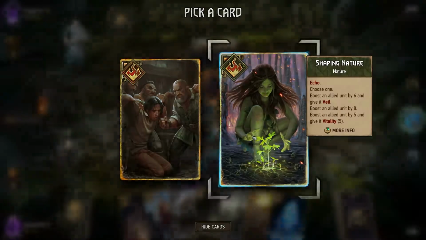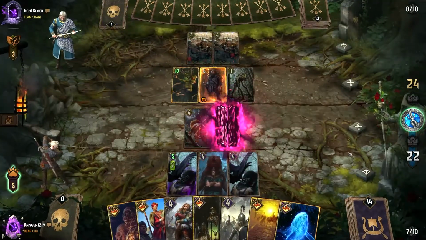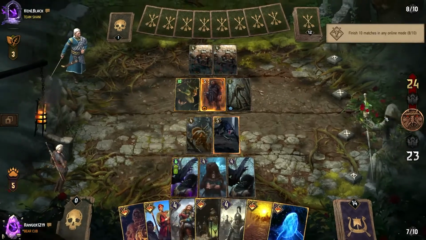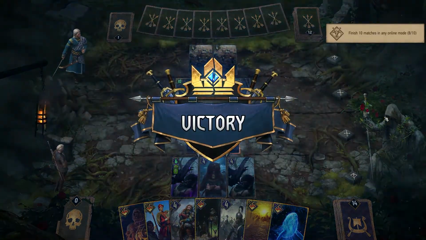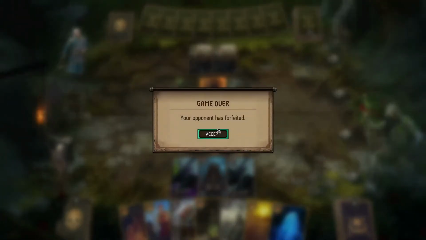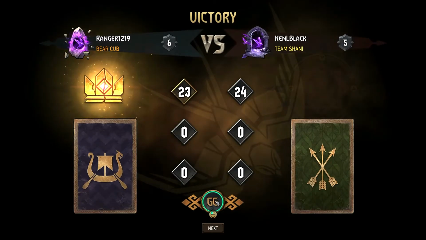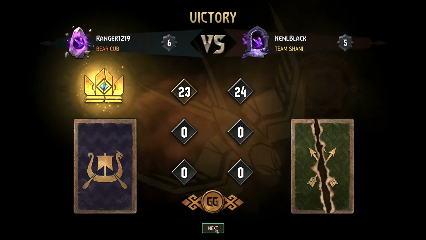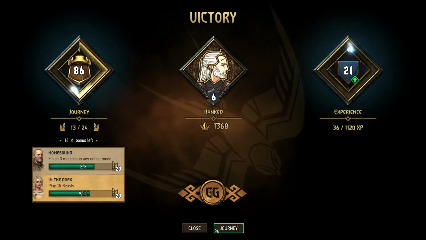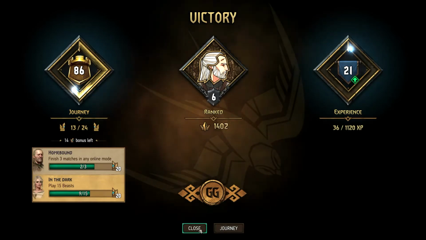Stupid. This is too easy. Oh my gosh. I think we're getting 4 games here. Dude, there's no way he just forfeited off of that. When a stupid squirrel makes a... Oh, new favorite card. New favorite card.